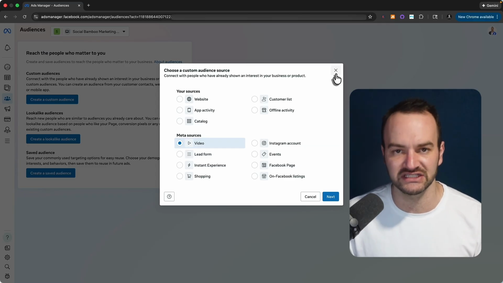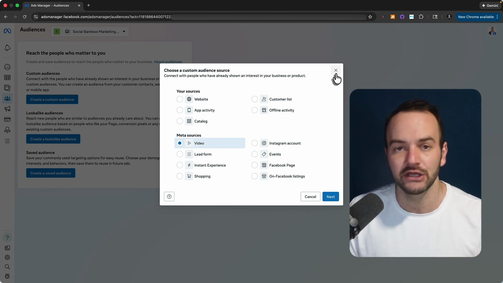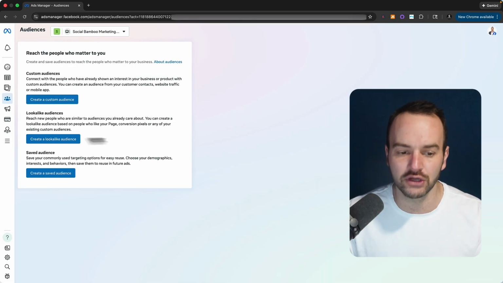And what you need to know about custom audiences is you can do 3 things with them. You can run ads to custom audiences, you can exclude them from your ads, or you can create a lookalike audience. Lookalike audiences are mostly an outdated technology. What it means is that it will take your custom audience input. So let's say I said anyone who's engaged with my Instagram page in the last 30 days, and then I will say find the 1% of America that is most similar to that audience. So factor everything about them, but the 1% of America that is most similar to people who have engaged with my Instagram in the last 30 days is basically what you were doing.